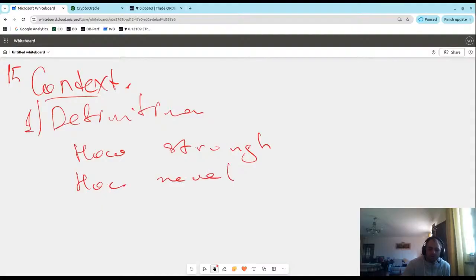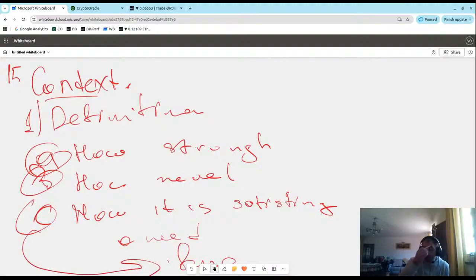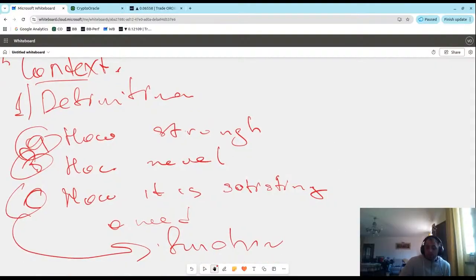It depends how satisfying it is, satisfying a need in that particular moment. This is parameter A, this is parameter B, this is parameter C, and so on. And all those parameters go into a mathematical function, and that function calculates the value of the context itself.